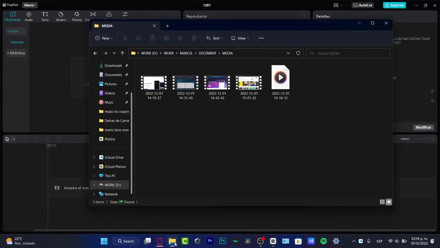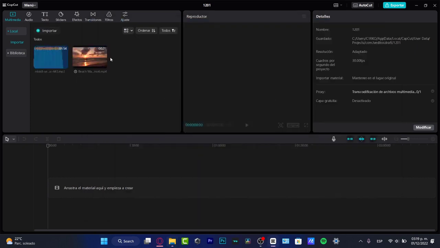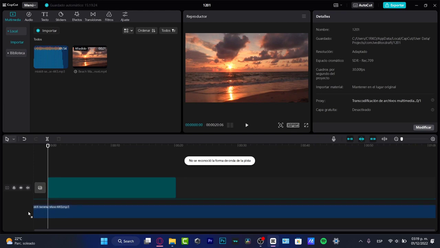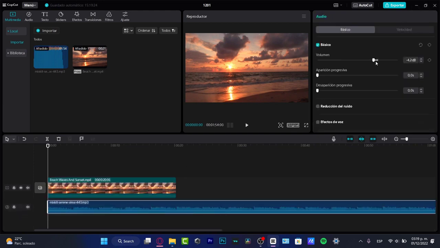So if I go into my downloads, I'm going to hit here. I do have my video and my song, so I want to import both of them, and I just need to drag and drop like this. You see how easy that was? I'm going to hit volume. If this is a relaxing video, you will want to input a really low amount like this. So get into play.